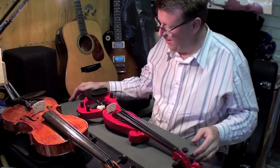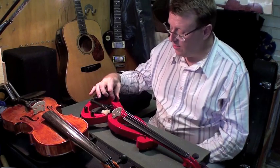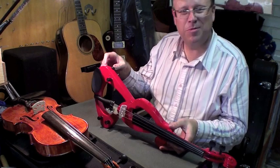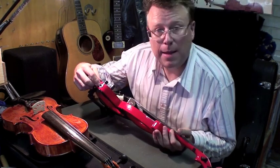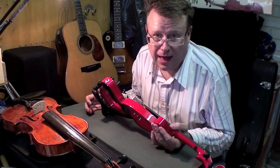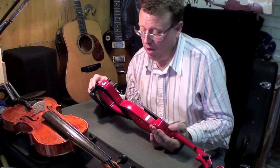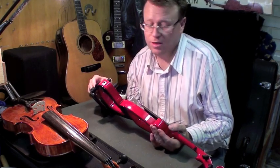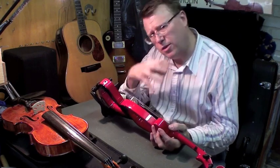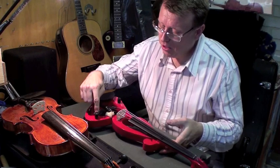Nice. There we go. So one other thing that we'd like to check, just to let you know, is the on-off button. We've got our little headphone jack here. That's where our headphone comes out. We want to plug into an amplifier there, and I would recommend that you use digital reverb and delay. If you've seen any of the videos on my violin sales, a friend of mine, Adrian, is playing that violin, and we're using reverb, and that's what gives it that lovely sound that sounds like you're in a concert hall. Tone and volume.